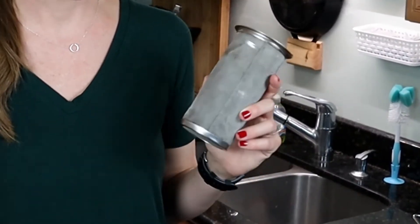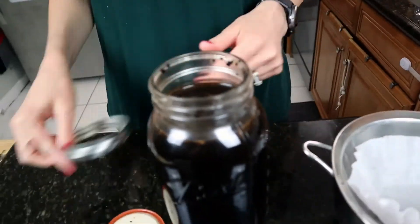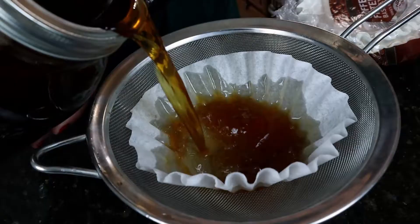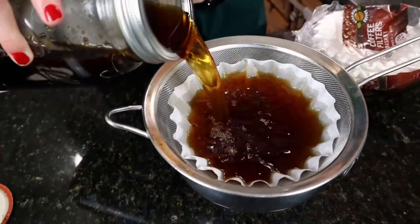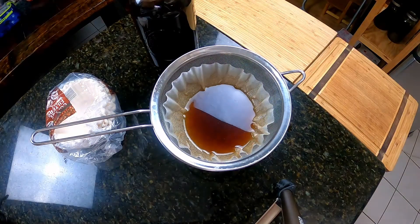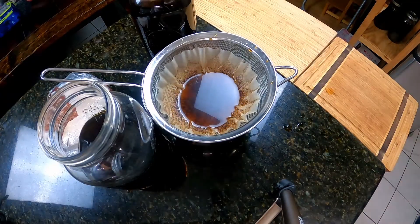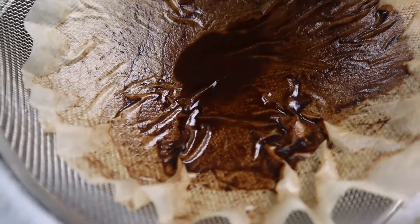So we use a mesh filter in each of the mason jars. Just unscrew the top, replace the lid with the filter, screw the top on, and pour it out. Then we pour that over a regular paper filter set over a bowl. Any large container that you can fit a strainer over will work great. We recommend using one to two paper filters per half gallon — when they start to get full of sediment, that's when you want to toss it. All that particulate stuck on the filter? You'd be drinking that without double filtering.